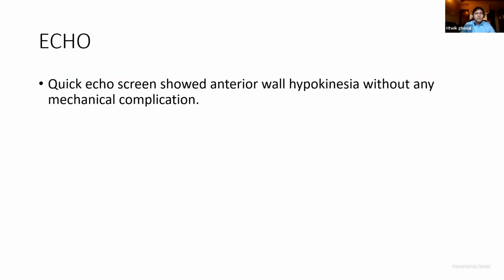So, sir, we quickly went for echo examination. Sir, I could not show the echo video because it was done in the ER. The quick echo screen showed anterior hypokinesia without any mechanical complications. There was no MR, no ventricular septal rupture or any other mechanical complication. So was this patient anterior only, or do you mean the LAD territory? Sir, LAD territory. It is more than anterior: anteroseptal and anterolateral hypokinesia. That is the LAD territory.